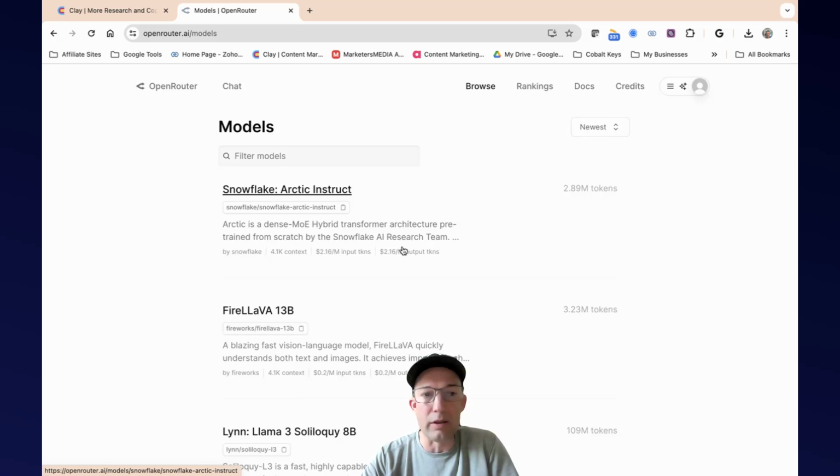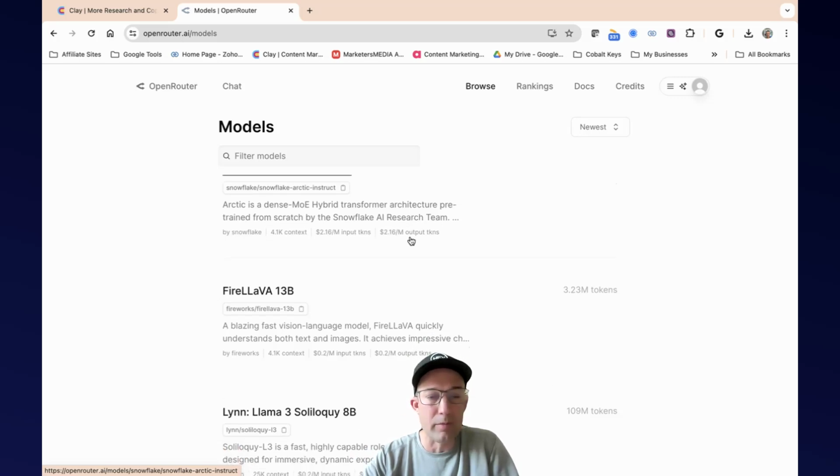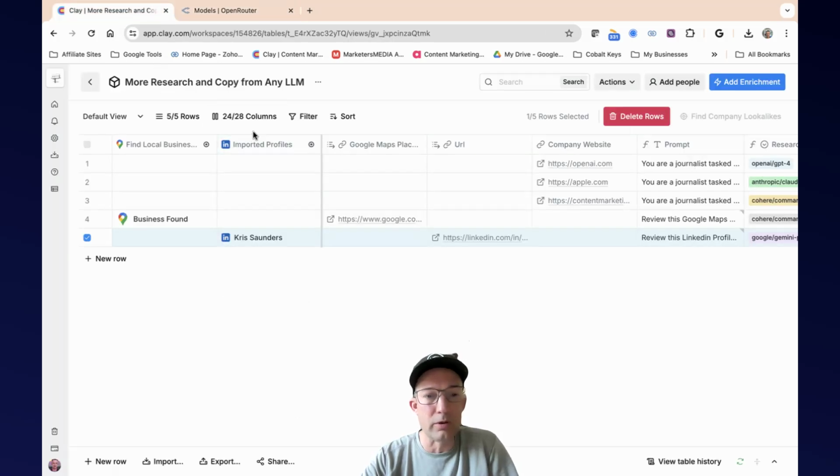And I think finally it's just one API key, right? So utilizing one API key to connect to OpenRouter, you can manage multiple API keys if you want, but it's much more effective for managing cost. And it, again, just gives you access to every major model that's out there. So let's talk about what we did in this Clay table. I think it's pretty cool.